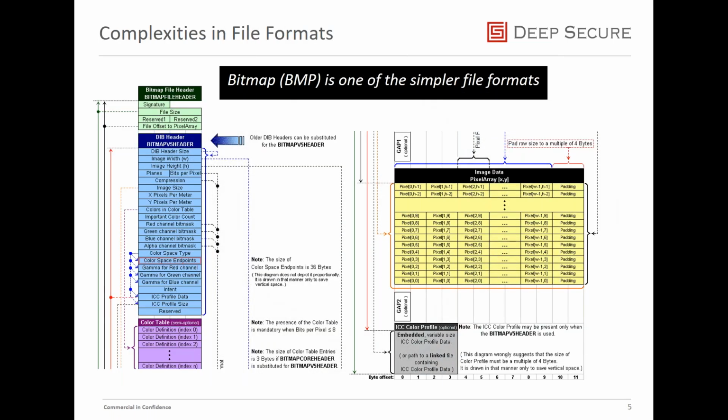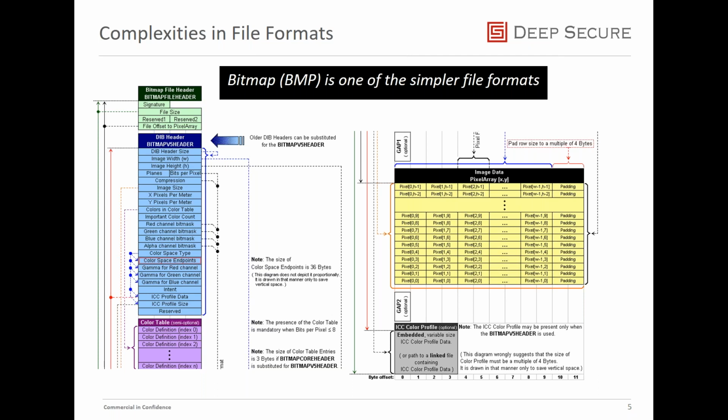So first, to complexities in file formats, and by way of illustration, here is a breakdown of the structure of the bitmap file format, or BMP. One of the simplest file formats in general business use, and yet you can see various components and lists of conditional and qualifying annotations, and in fact even that this simple file format is highly complex.